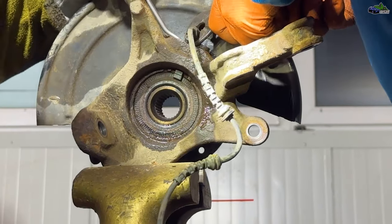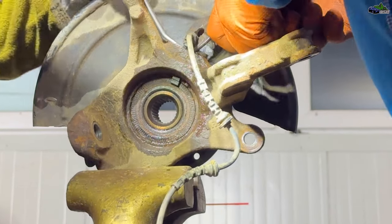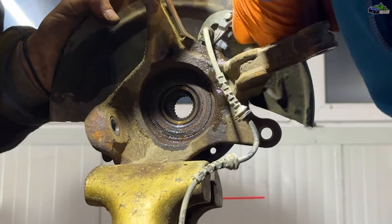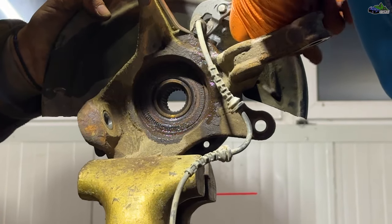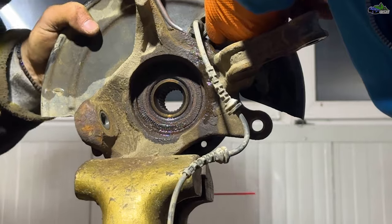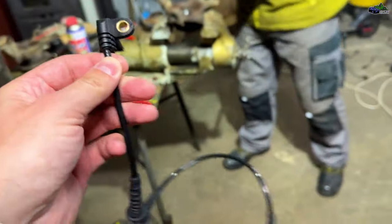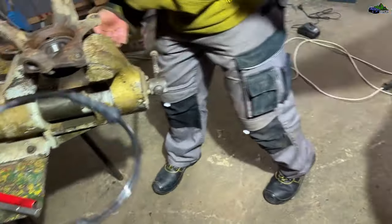If you want to replace the wheel bearings, you have to take out the ABS, those two sensors. And if you are unlucky, as I was, and they got stuck, the only way to solve the problem is to break them, throw them away, and buy a new set. This unexpected issue cost me an extra 30 euros. It's not that much.